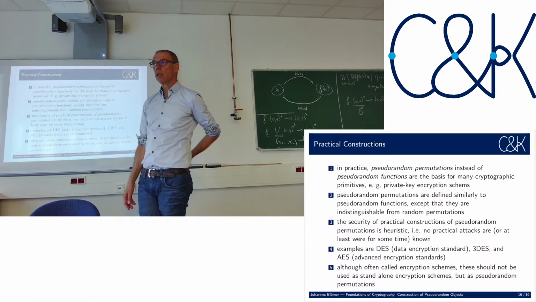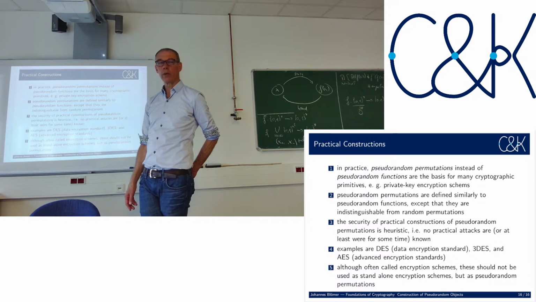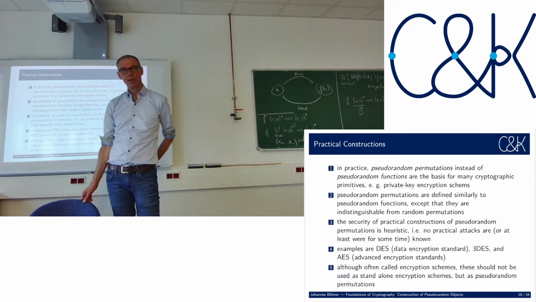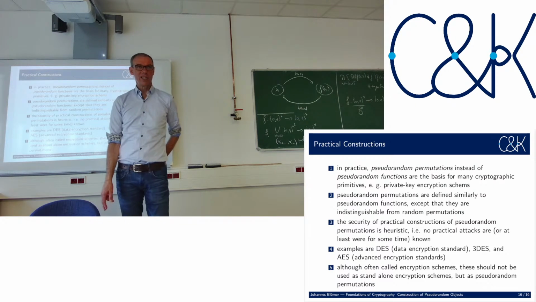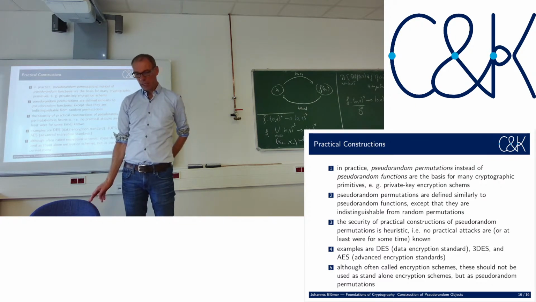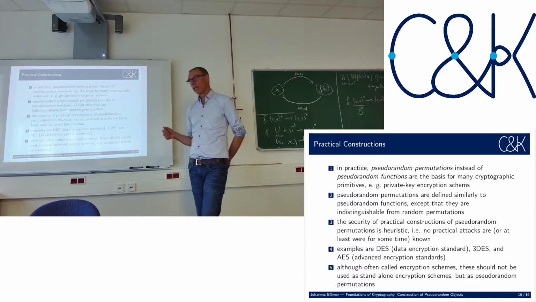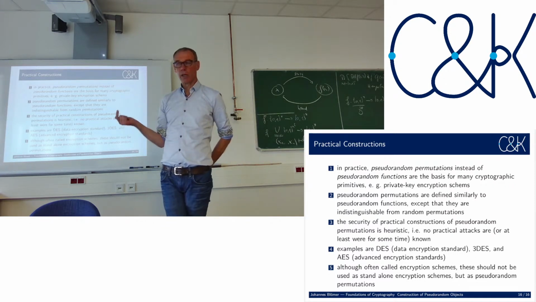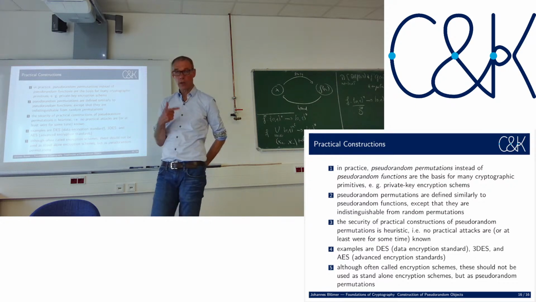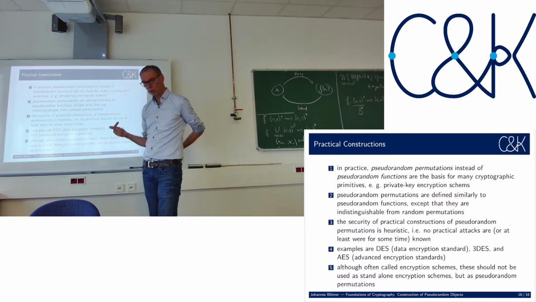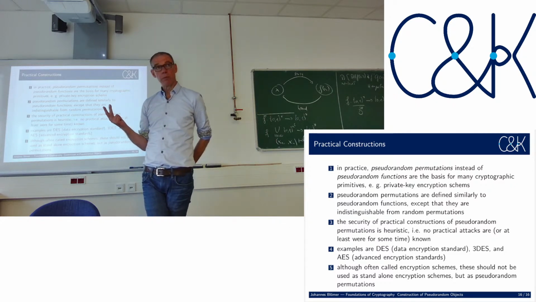In practice, in some cases, like in encryption schemes, it's not just a way to get around shared secret keys, it's also a way to achieve shared secret keys. The next things that we are going to do is look at digital signatures. This is an extension of message authentication codes to the domain of asymmetric cryptography, which has nice additional features that you cannot achieve with message authentication codes. And we also look at asymmetric or public key encryption schemes.